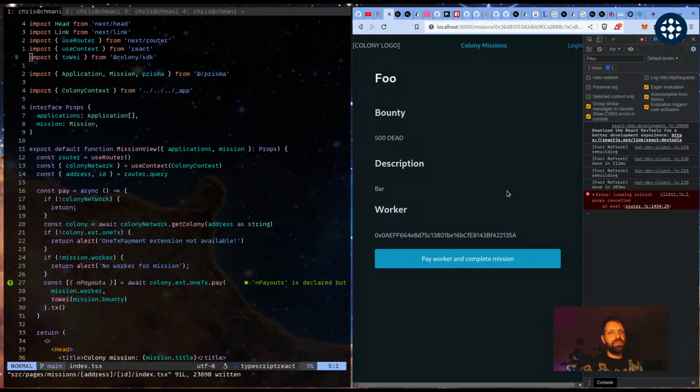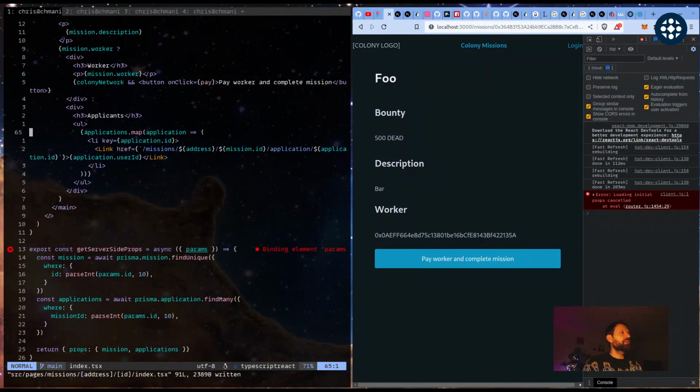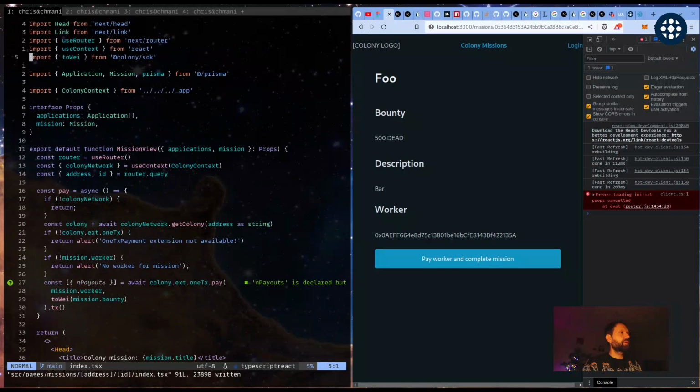By the way, this is, for example, what The Graph is doing, just on a massive scale. So we are going to do it on a tiny scale, but that's going to be next time. And I hope by next time I will have fixed all of the Colony SDK bugs or issues we are facing here, and then we can pick up where we left off.